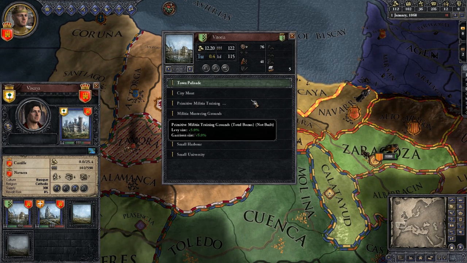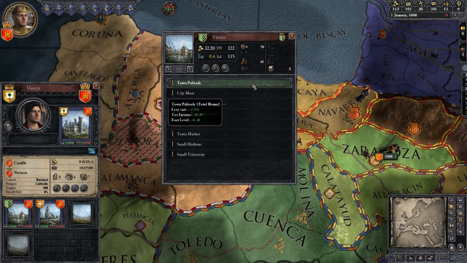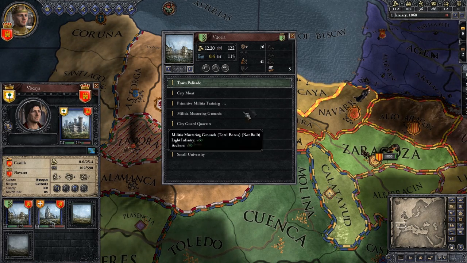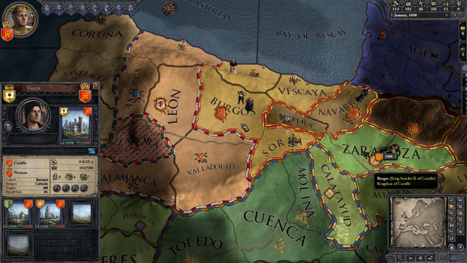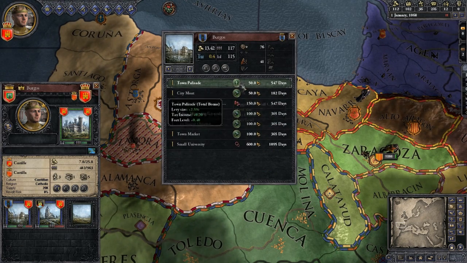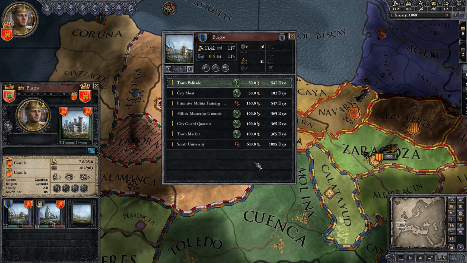On this building here in this province, you'll notice I have no upgrade options. Again, that's because I'm not in control of this area. If I click on one of the areas that are mine, like Burgos, and I click down here on the city, you'll notice you have all these upgrade options that you can actually spend money on to upgrade that particular settlement.